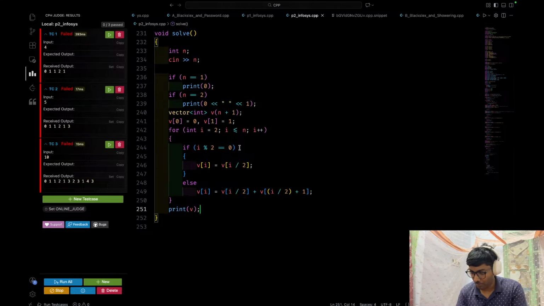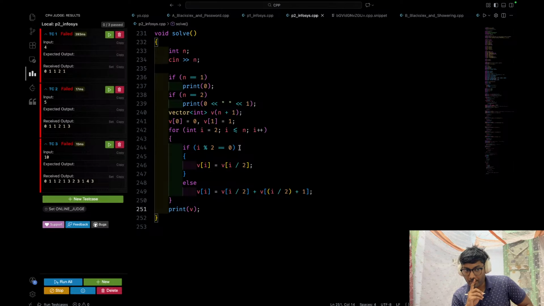For n equal to 4, we know the first two elements are 0 and 1, and this is index 0, this is index 1, this is index 2, that is even, so it should be n of 1, so 1 expected. Next index is 3, so it should be i by 2, this plus this, so 2 plus 1, 3.